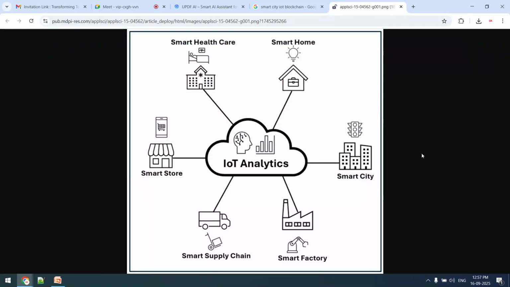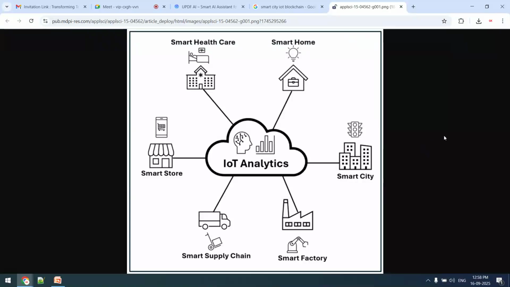That is one format. Another way: from this diagram only, I want to put some questions. That is the major part. I want to ask what is the relationship of smart city with smart supply chain in this diagram. Otherwise, if we want to find the relationship between smart city and supply chain, we can ask ChatGPT. But I don't want to use ChatGPT for this. I want the relation of smart city with supply chain only in the context of this diagram.